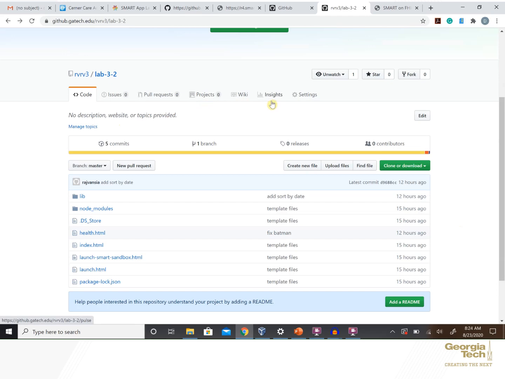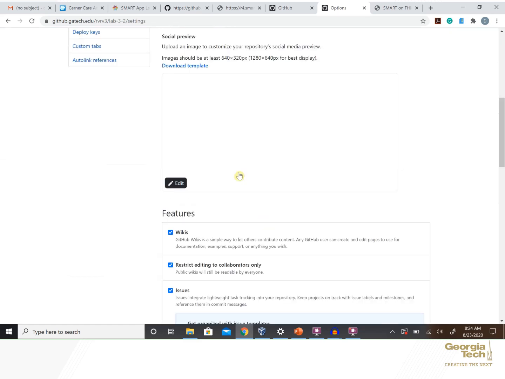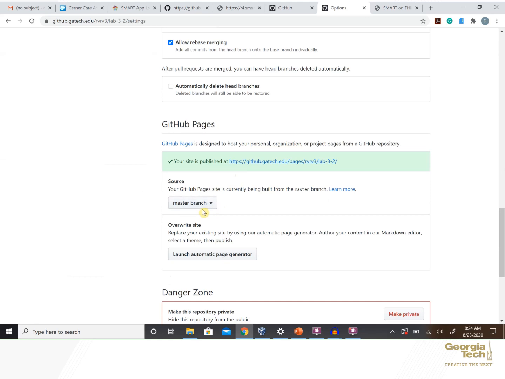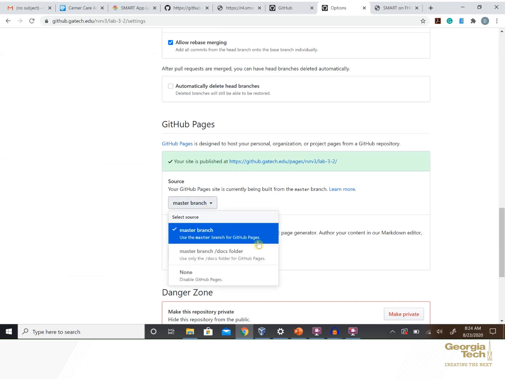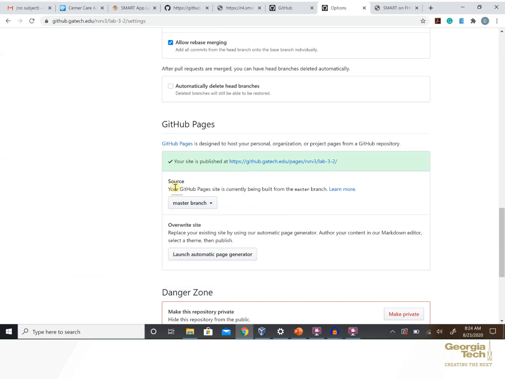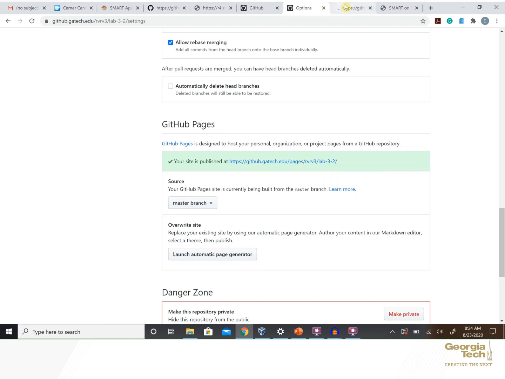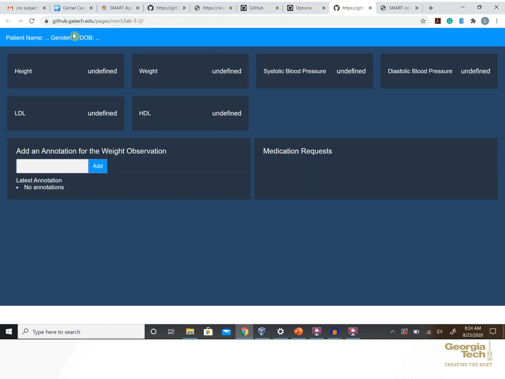The next step is to set up GitHub Pages. You want to go to Settings, and you can scroll all the way down, and you want to select the source. You want to select the master branch of your GitHub repo. This might take a few minutes, but then your site will be published at the following URL, and let's test it out. You can see here that your app is publicly available now through this URL. And if you set up GitHub Pages correctly, you should be able to see this web page.